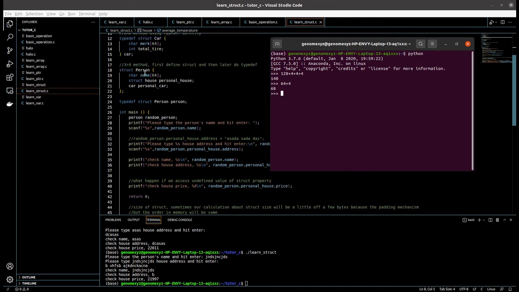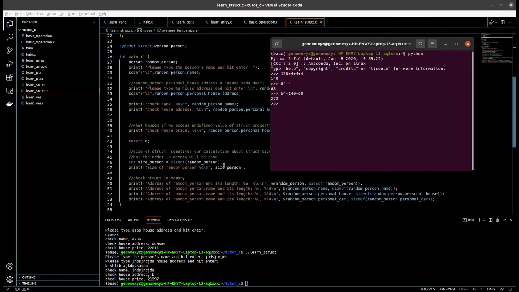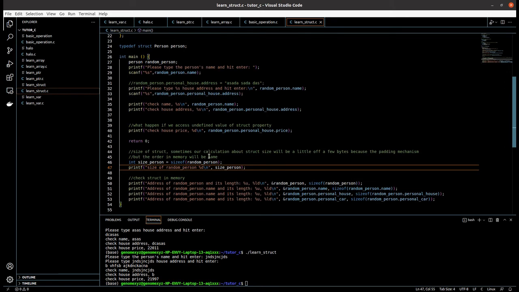And here the person has a house and a car, so the size for the person is 64 plus 140 plus 68. It will be something like 272. Yeah, it will be like this.